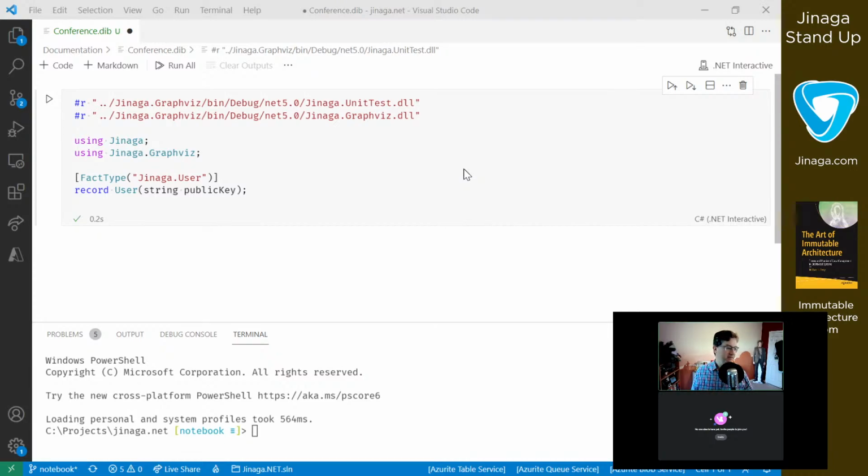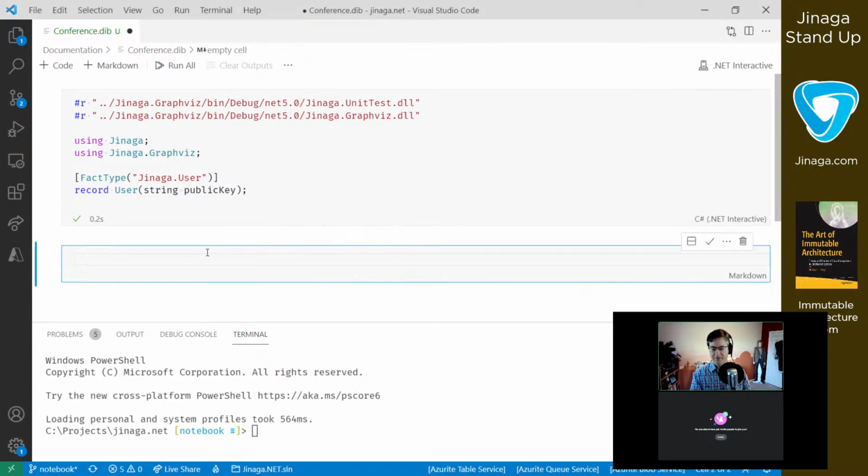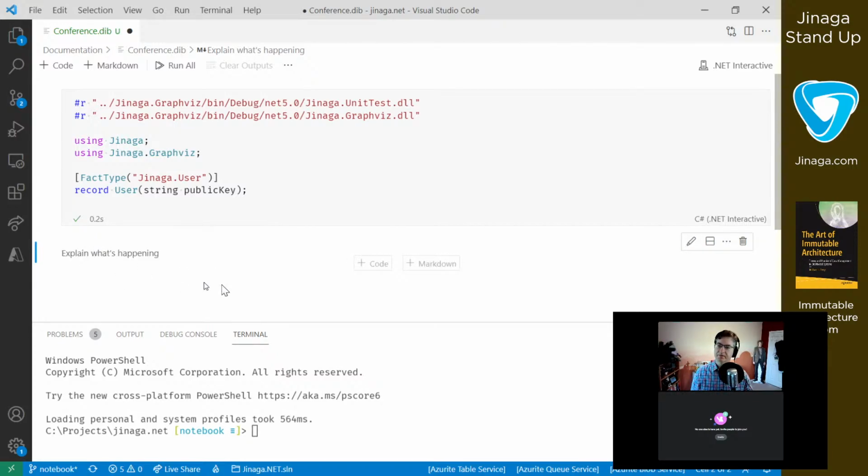The idea is that you can add some markdown or code blocks to this. So I can come down here and say I want to do some markdown and explain what's happening up there. So people can read it, they can see the code, they can read the explanation.